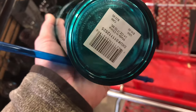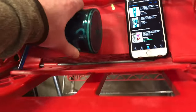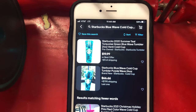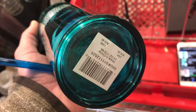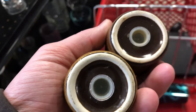I went over to the glass section and saw someone had pulled out this teal wave Starbucks to-go cup — or tumbler or cold cup, those are all keywords I use. On eBay, one is currently listed for 20 bucks plus shipping, one at 66 bucks, and these sold for around 30 to 40 bucks. So I'll go in at about 40 to 50 bucks and split the market. I'll say it's like new, even though that straw doesn't actually go with it.